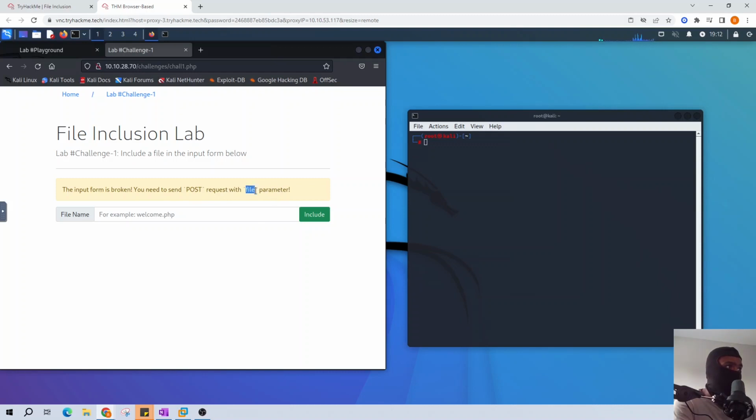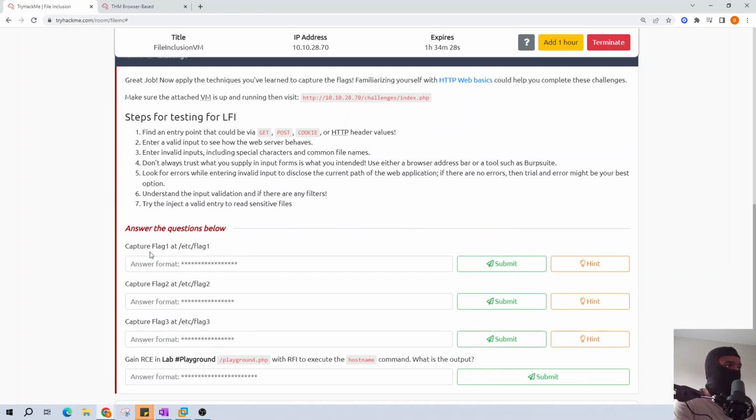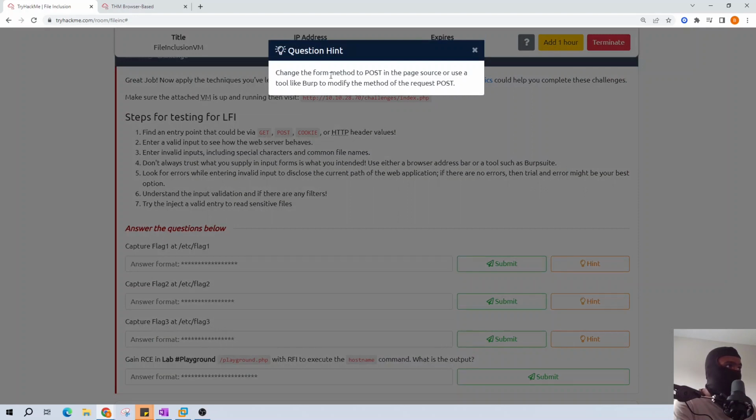Make sure you remember what the file parameter stands for. So the first question right here, capture flag 1 at /etc/flag1. And what is the hint? Change the form method to POST in the page source, or use a tool like Burp to modify the method of the request to POST.